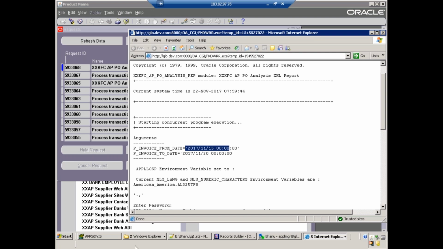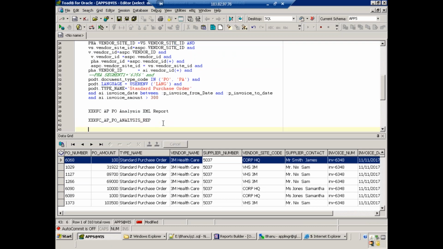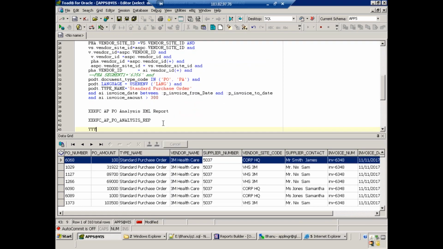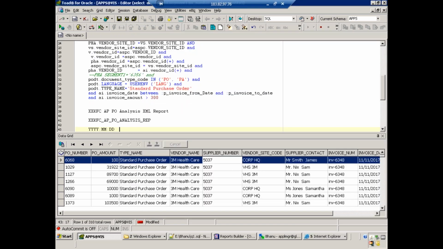Okay, let me write that format how it is. What is the format? First it is going to be YYYY and then MM, DD. YYYY colon MM colon DD and then hours HH, minutes.